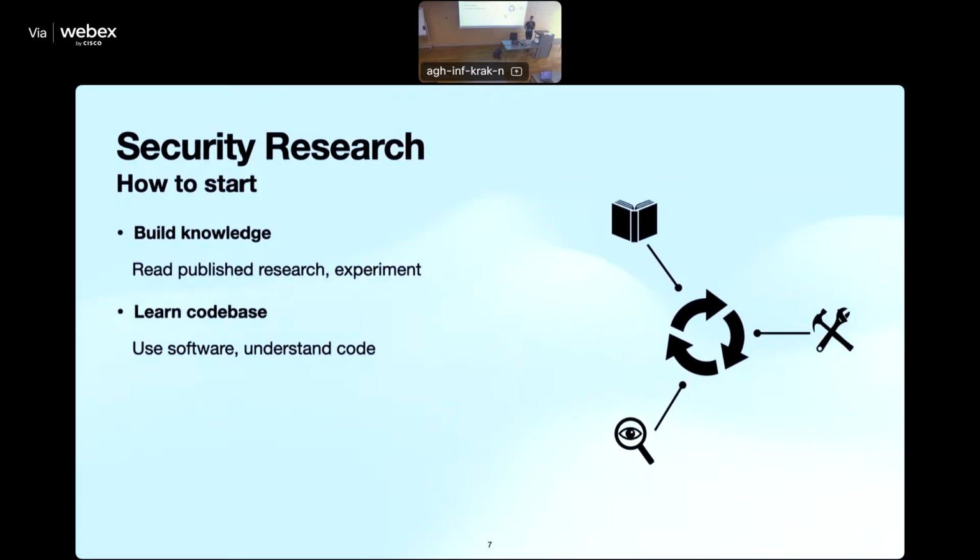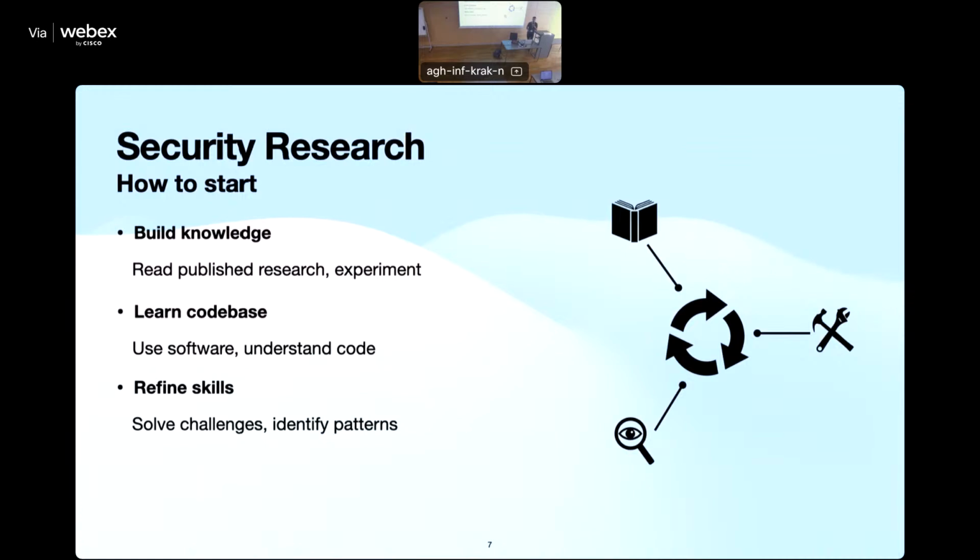And also, when you actually start researching some subject, it might be part of your work, it might be something that you do after work hours. So you would want to actually use the software, maybe read the documentation. There are quite a few YouTube tutorials made by developers where they explain how to understand large code bases. So you might as well just learn from it, because this is a common goal for you and people that actually try to implement some functionality. You have to understand how a complex system works in order to be able to break something in it.